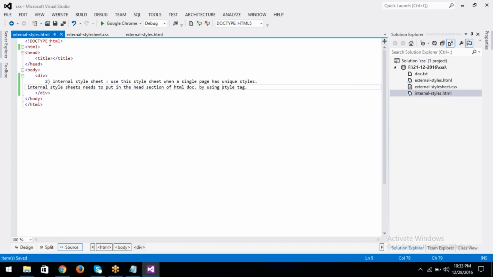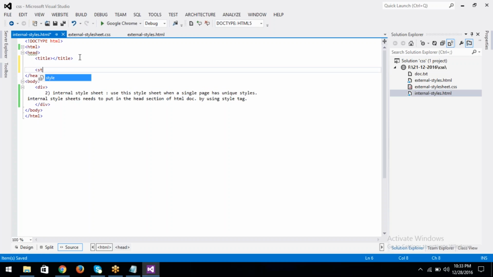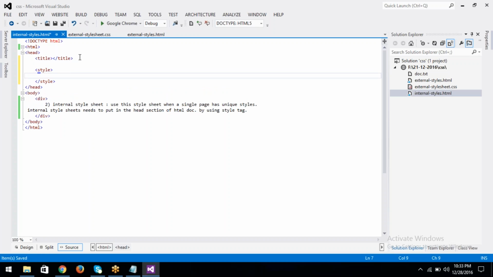By using internal style sheets, how can we apply CSS styles? In the header section, put the style tag and use the id div2. In the HTML file only, we don't need to add .css files for internal styles.